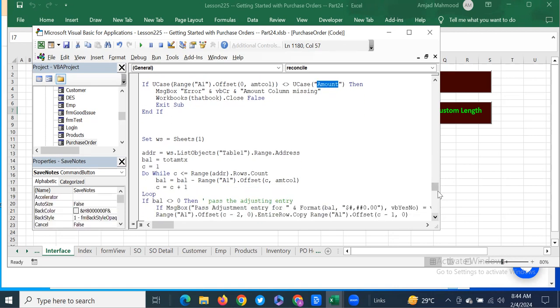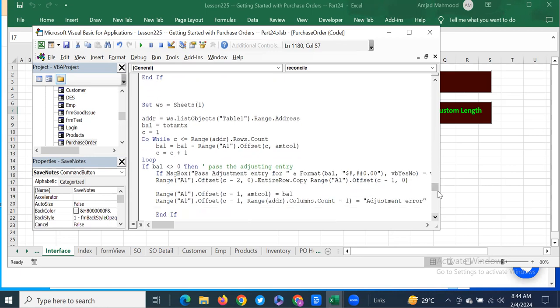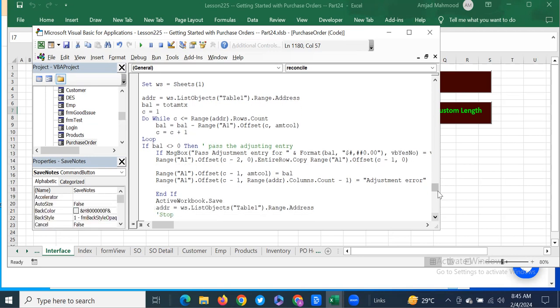So this is the only requirement. Otherwise, whatever the headings of the columns are is not an issue. So they can be used.